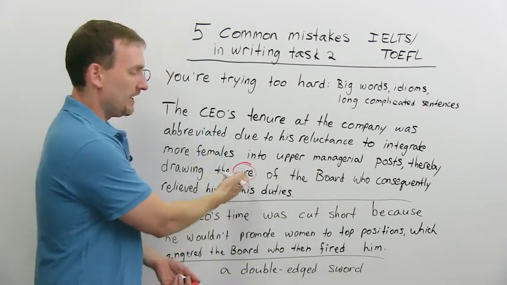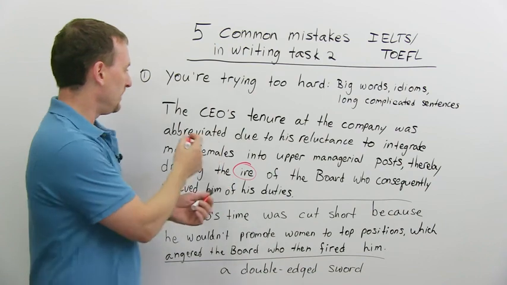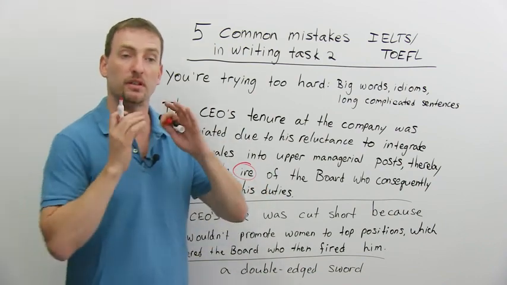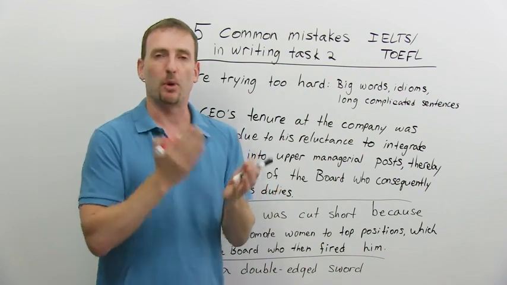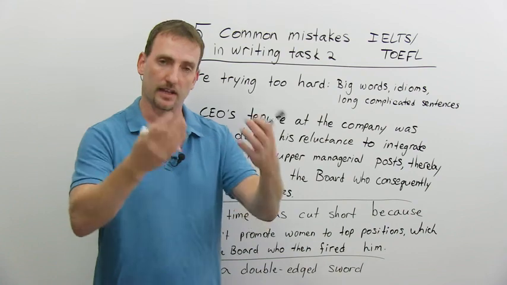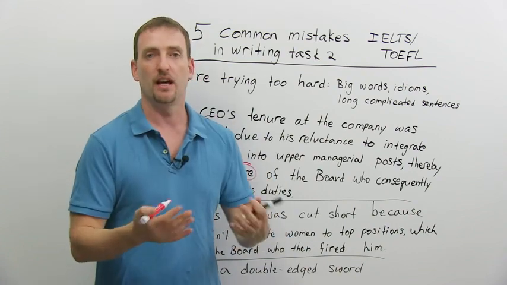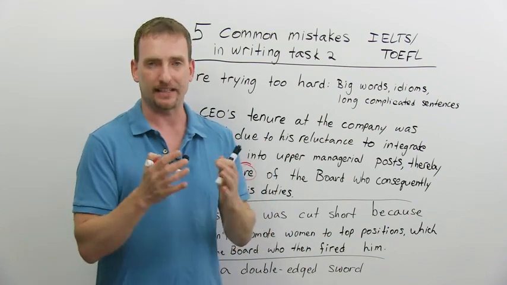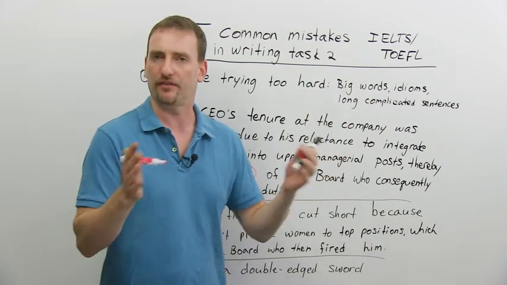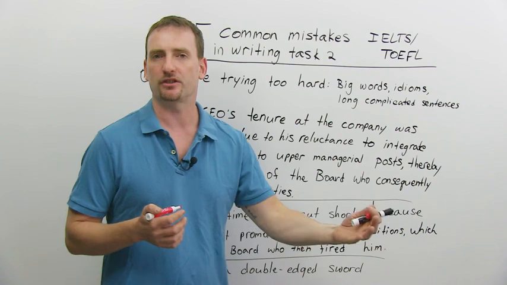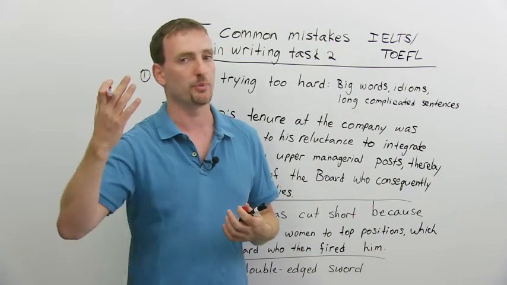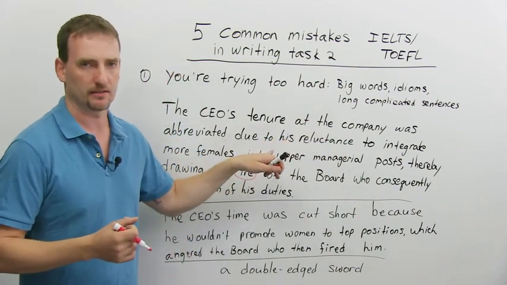And also, it's a small word, right? So you don't need many syllables. You don't need very rare words. You need to be simple. You need to get your message across. The most important part of the test is answer the question. They give you a task, answer it. Answer it clearly, concisely, means use fewer words, not more words. If you can say the same thing in fewer words, get the message across, make it clear, make the reader interested, then you'll get higher points than if you write something like this, okay?